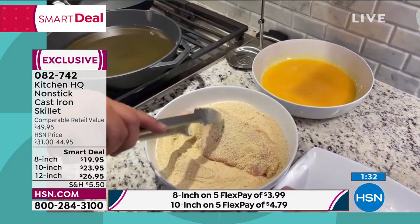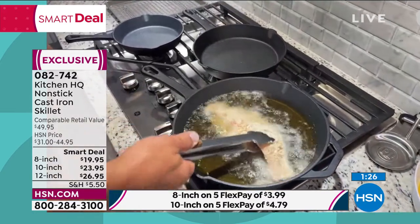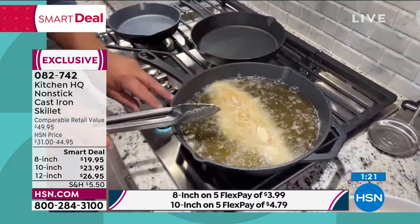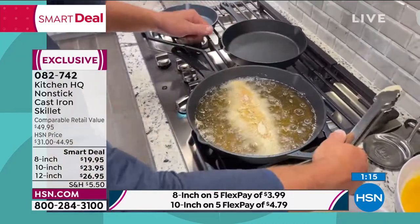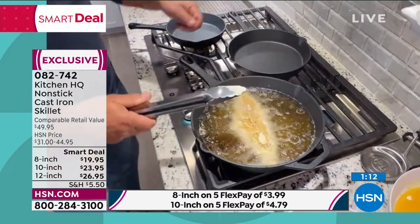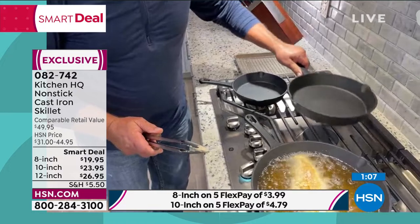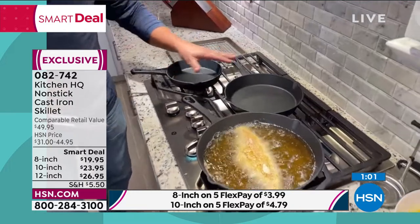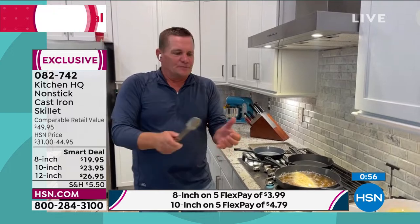The skillet is absolutely amazing. I put it in a little egg wash and cornmeal breading and dropped it into some hot oil for some southern fried catfish — you can do this right on your stovetop. They're so versatile. Whether you're getting the 12-inch — that's the one with a handle on both ends because it is larger — these are solid cast iron pans, all one piece. I know a lot of people are getting the entire set, all three pieces, because with the colors available, for any kitchen palette, it's an amazing set.